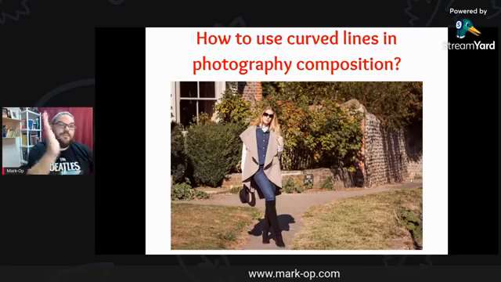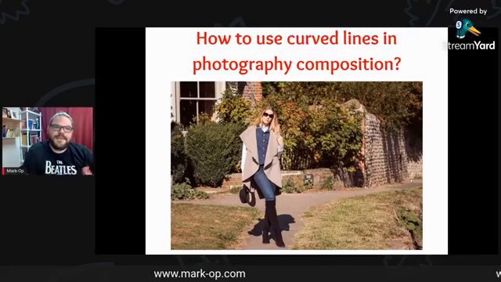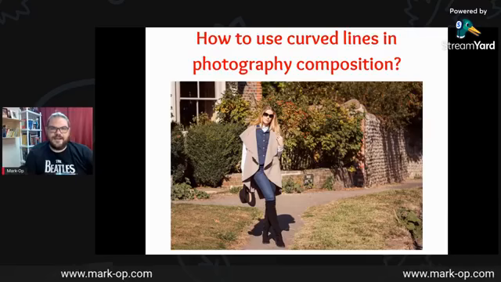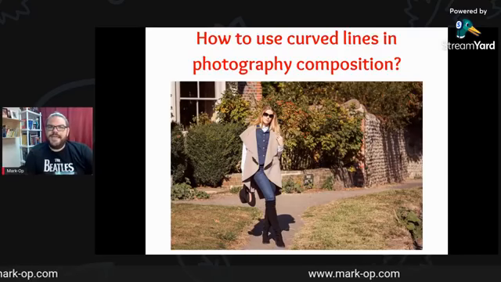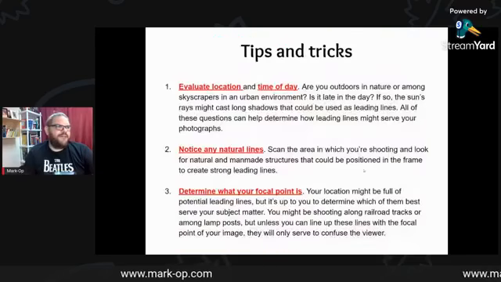Make sure that there's movement in the picture. We've been speaking of movement since the very beginning, so that's awesome. Okay. Now, some little tips and tricks that we can actually have.